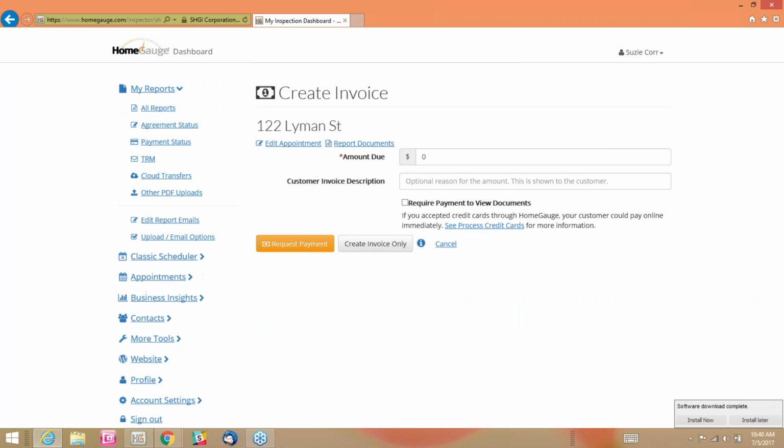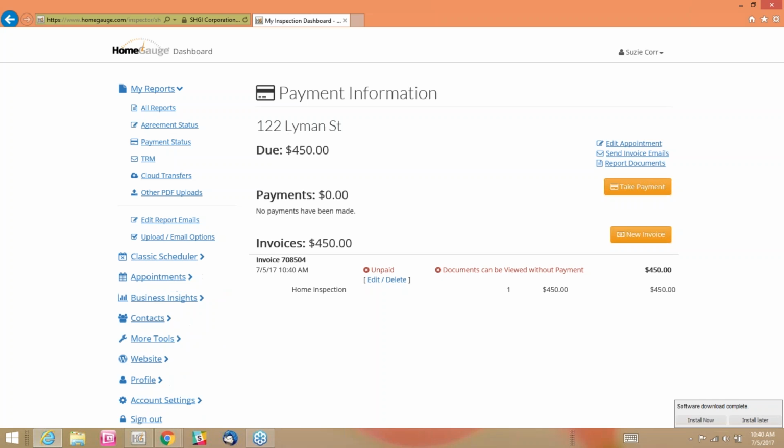You'd hit the request payment button. You could say the amount due for your home inspection was $450, and you could go to inspection, home inspection, and then you could click create invoice only.